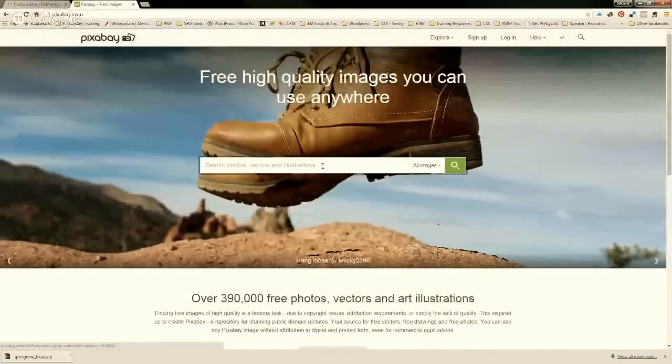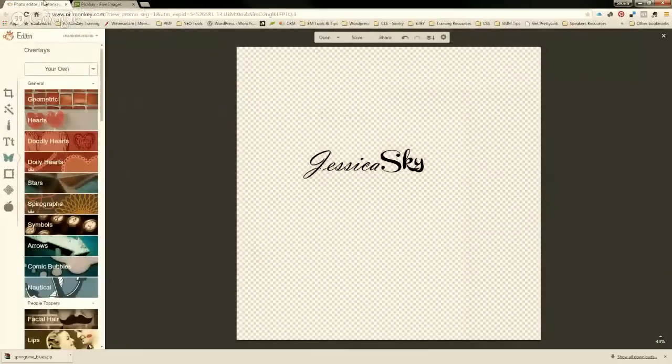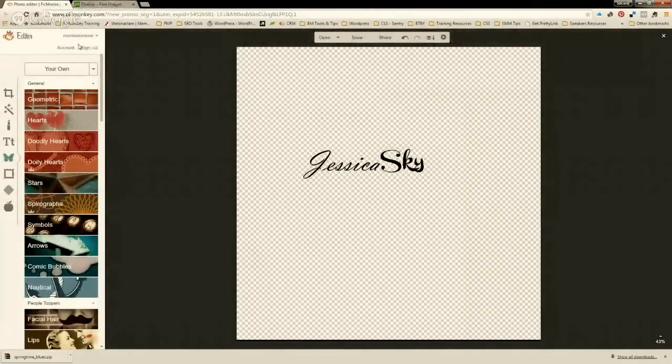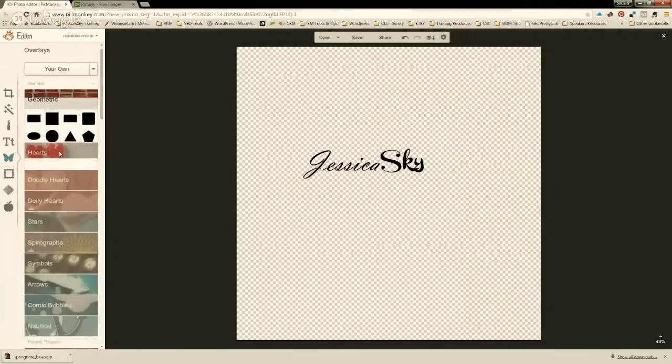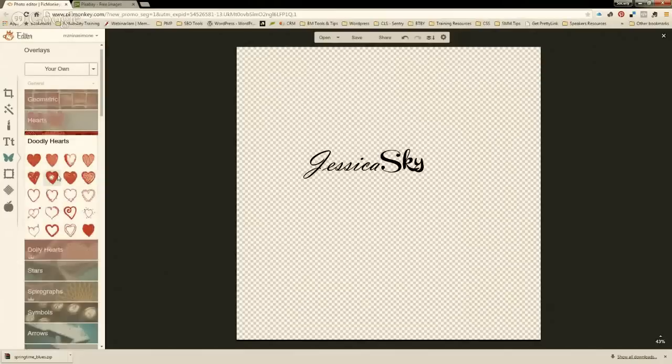I would suggest you go in here and start looking for some vector files. And I'm going to give you an example before I start searching so you can see what I mean. Basically, vector files means it uses shapes to create the image. So if you look, there's all these different shapes that you can use to go along with your logo.